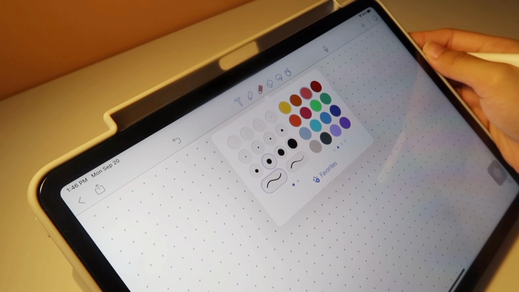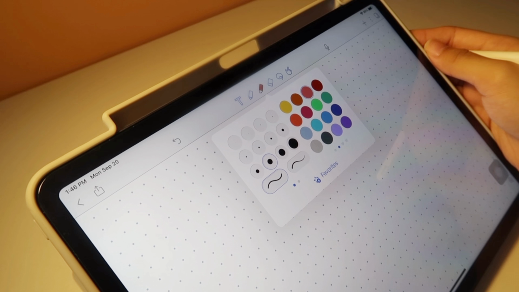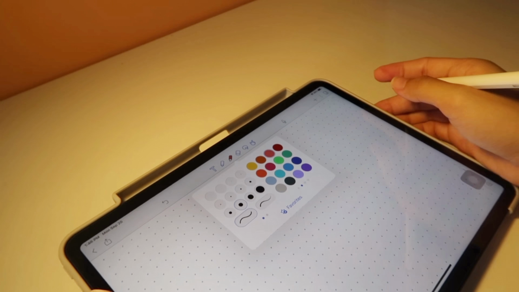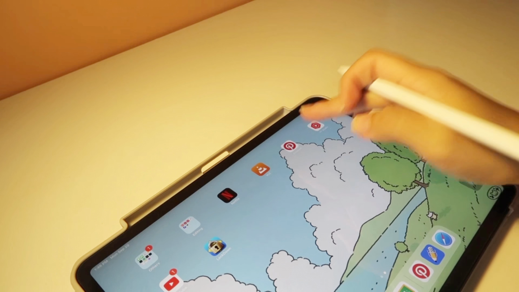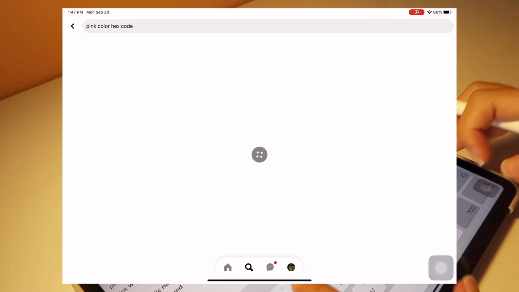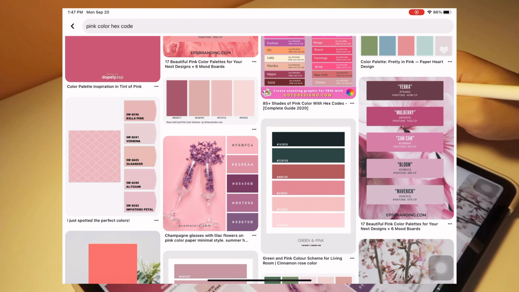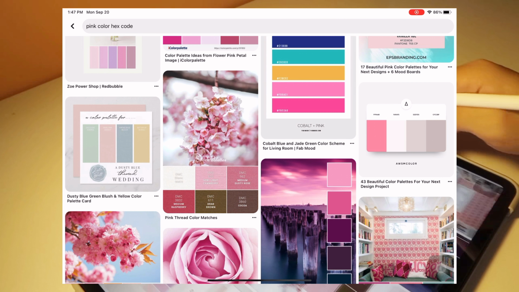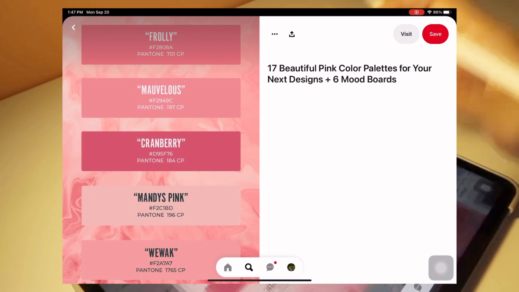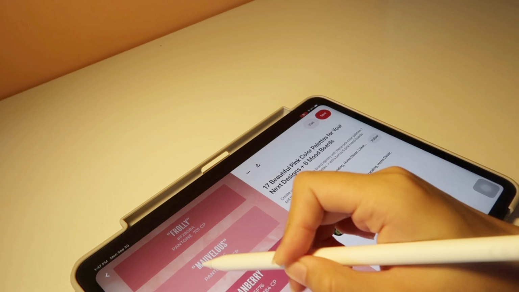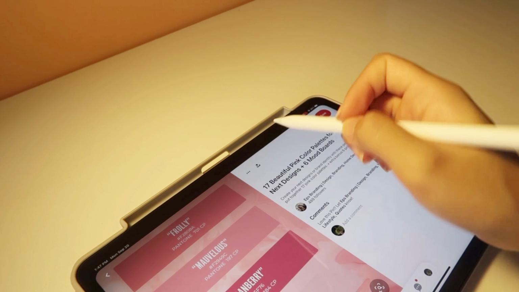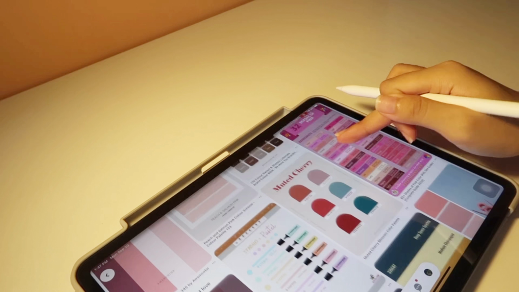What's great is that you can add a ton of highlighters on here using different ways, such as entering the color hex code. Let's say I want a highlighter with a particular shade of pink. What I do is go on Pinterest and search for the pink color hex code, and it will show a ton of different color hex codes that you can use. The hex codes are a combination of numbers and letters. So let's say you want this particular shade of pink, you just have to input the hashtag F2949C. It's that easy.